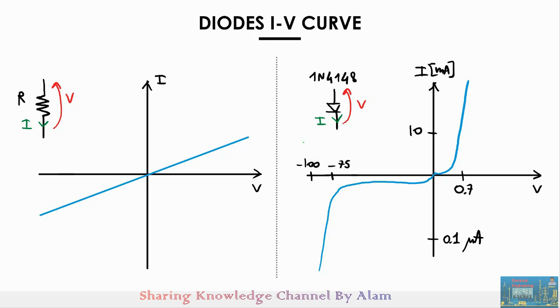Before moving on to the study of the diode's IV curve, it's important to highlight how every IV curve chart should always indicate how the voltage and the current were measured on a component. In this slide, I indicate that by adding a little sketch on the top left corner of the IV chart. Note that this is really important because if I decided, for example, to measure the currents in a different way and to consider as positive the currents going in this direction, the IV curve would have changed. And instead of looking the way it is now on the slide, it would have flipped around the horizontal axis. So it would have gone from this way to this way.